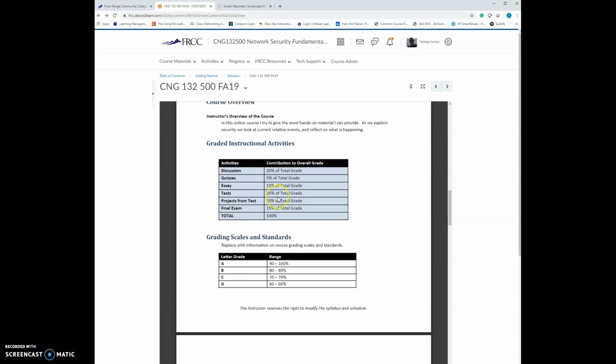Looking at the other stuff, essays are 15% of your score, discussions 20% of your score. I myself am a student, and you probably hear this if you've taken a semester from me or another class. I know real life can get in the way for students. Something happens where you either forget an activity, or you need a little bit more time in an activity. My stance is that you have until the end of the semester to do your work. This end of the semester will be on December 10th.